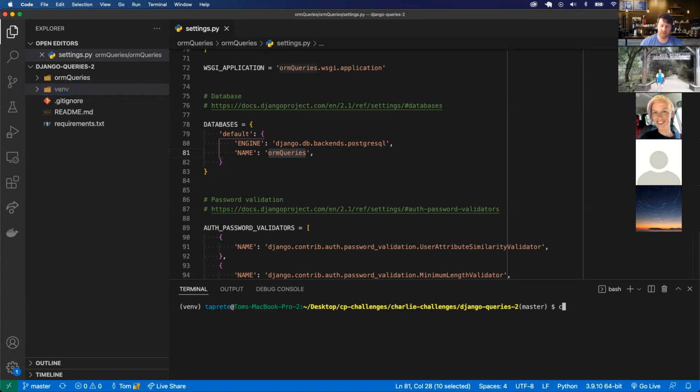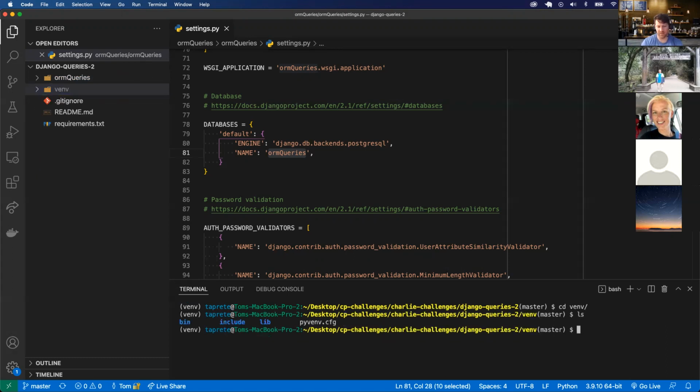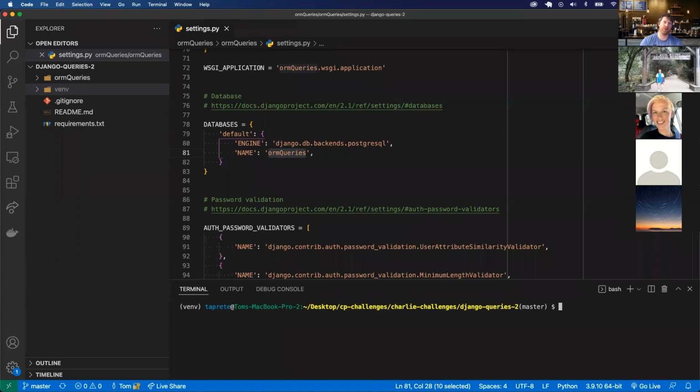Yeah, I think so, because I wasn't sure how to cd and make the Django project be inside my virtual environment. I didn't know I could do it outside of it. So you'd actually go into your virtual environment like that. Yeah, I believe the first thing I did was create my virtual environment, and then I did everything else. So I could still do this. I can delete my Django queries.